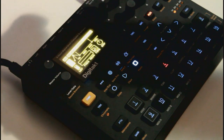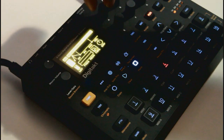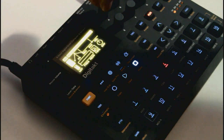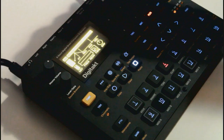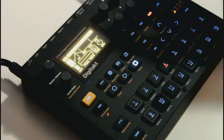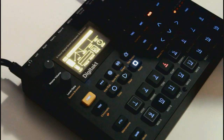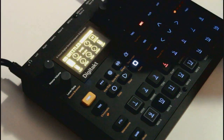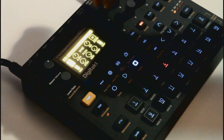So the graphic feature, it's pretty cool. I think it's a cool feature, but I didn't do the update right when I got my Digitakt, so I was already playing around with it before I did the update. And I don't know, to tell you the truth, if I was used to the knobs, or having the little dial graphics.